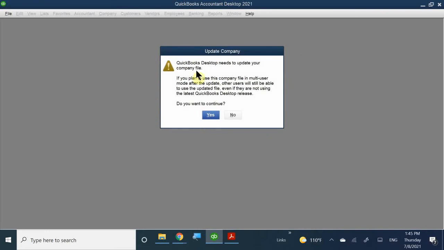Now it tells me that it may need to be updated, and I'm going to click yes, okay? You definitely want to make sure that your file is updated to the most recent one, just because if you don't, there could be a potential bug on a specific transaction. So it's very important that you do update your file, especially because these files were probably created last year.